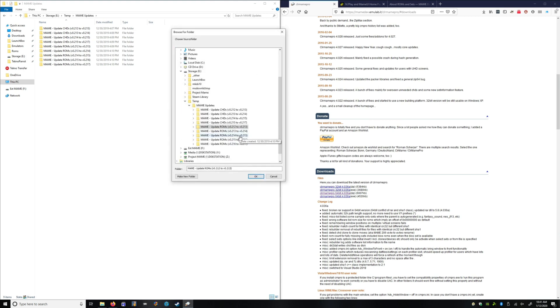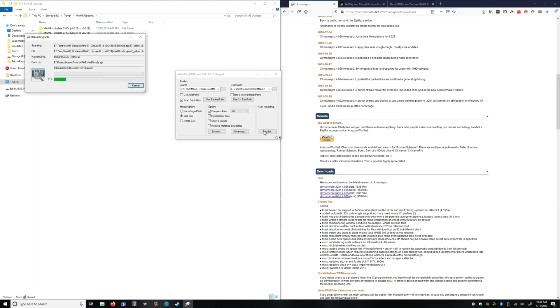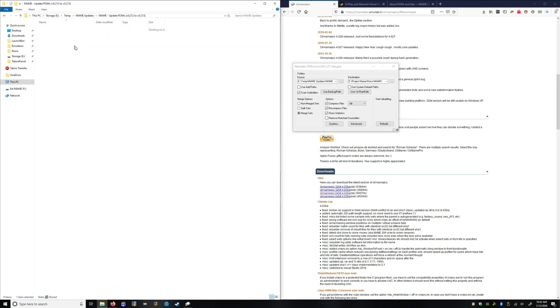We're going to choose our next folder. I realize what I did wrong — I didn't change this to merge set, so we are going to have to do this over again. But luckily this program does that stuff very easily. The one thing I did not choose was 'remove your match source files once completed,' so that means everything is still in these folders — we didn't lose anything. If you chose to remove the match source files, it would delete them as they found them. This is really just a cleanup space.